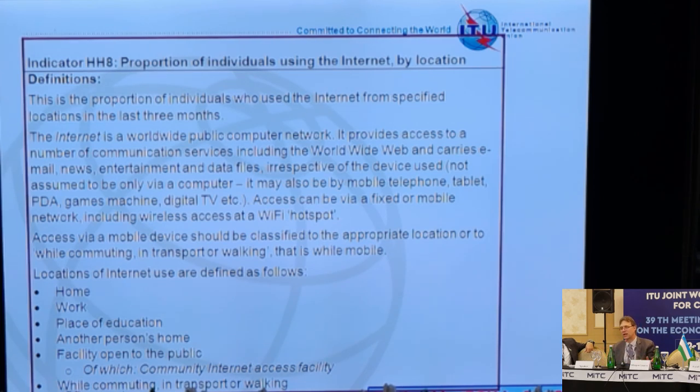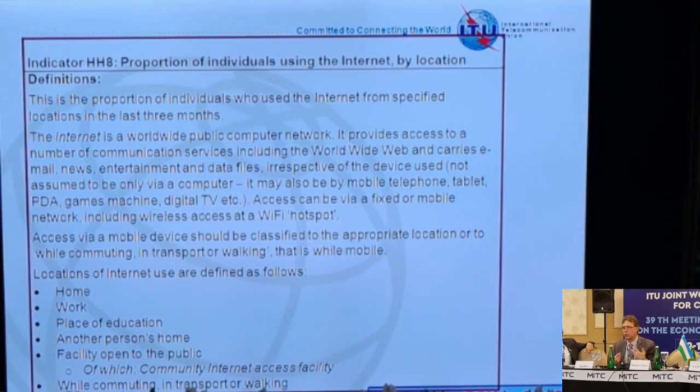And then the last category also has been simplified a little bit and clarified a little bit. It's while commuting, in transport or walking. Because before it was called when mobile, and that led to confusion because people thought that it's when using the mobile to access the internet. No, it will often be the case, but that's not what we're looking for. It's about the location.